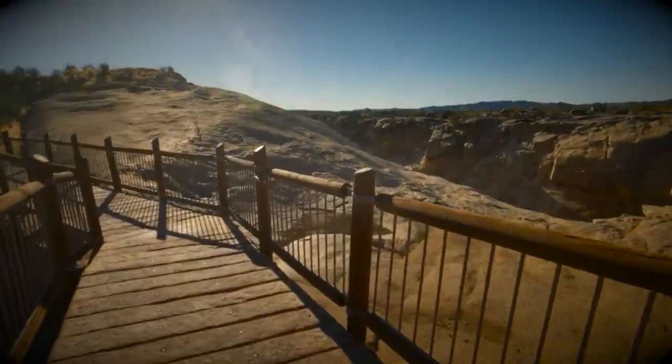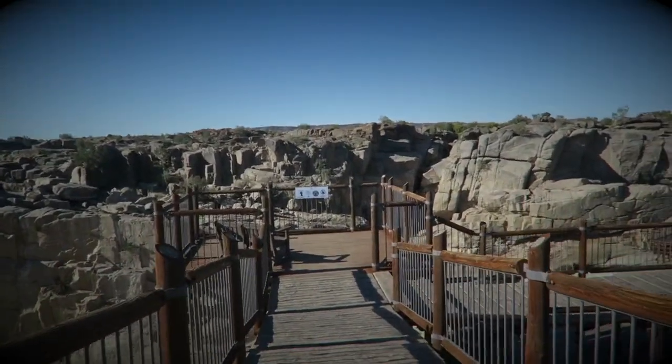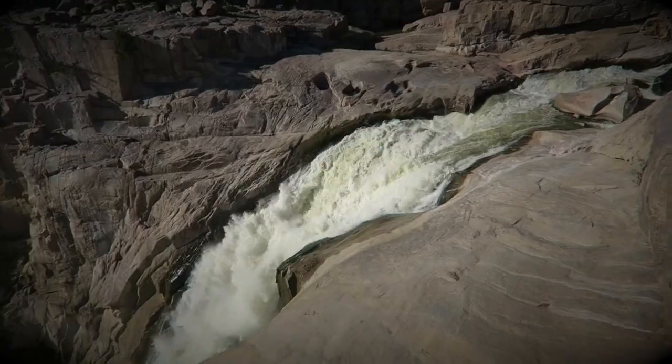Obviously the biggest attraction at Okurabi's is the falls. There's a beautiful walk — it was very hot when we were there, so we even waited a little later into the afternoon for it to cool down before we went. There are a lot of walkways where you can walk and go down to all the platforms to be able to see the falls really nicely. It was absolutely stunning. At every different platform you get a different view, and it just looks different even though you're looking at the same thing. Lots of spots to take nice photos. At some viewing platforms there's a bench if you want to sit and read a book, or instead of bird watching, you can do fish spotting.